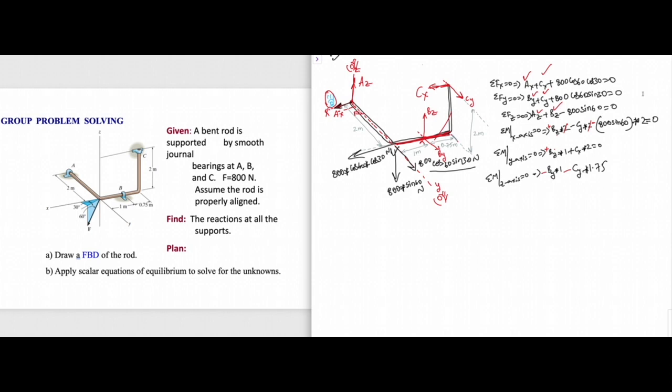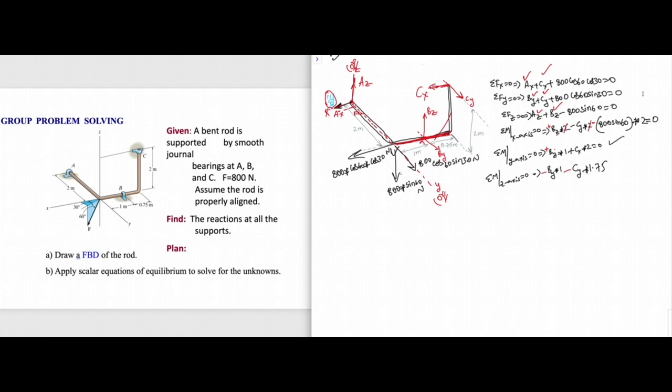Then what about moment with respect to y-axis? With respect to y-axis, whatever equation we have there will remain the same, because 800 sine 60 passes through y, 800 cos 60 cos 30 passes through y, and this is anyways parallel to y. So those three will not have any effect. Though we add an external force, that will not have any effect. What about moment with respect to z-axis? So this remains the same, but the z-axis moment is going to change slightly.